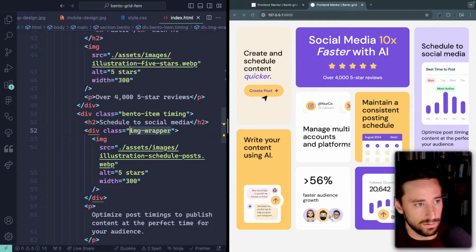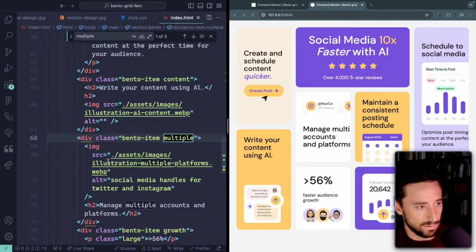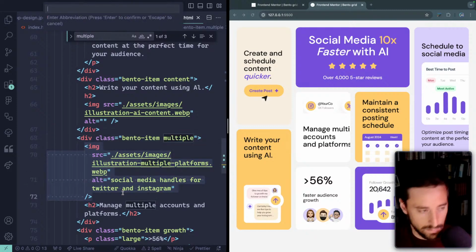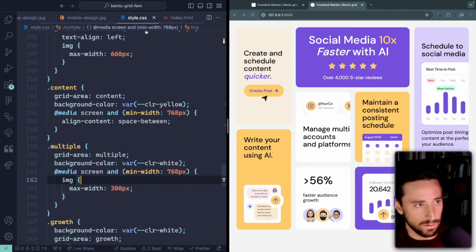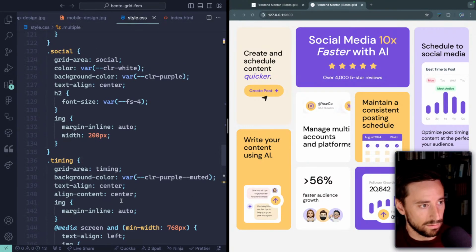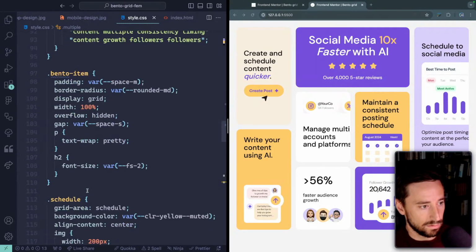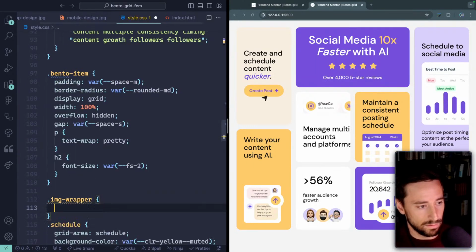What was the other one? Multiple. Wrapper. Okay. So then what we're going to do is set the wrapper overflow. Nope.